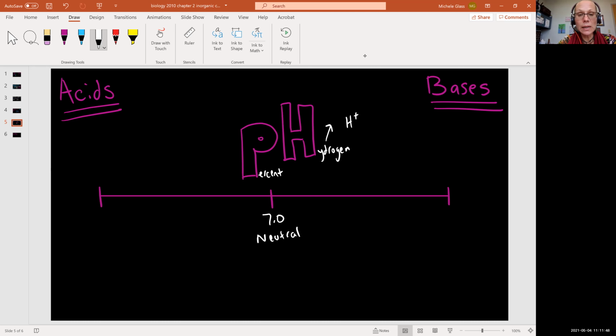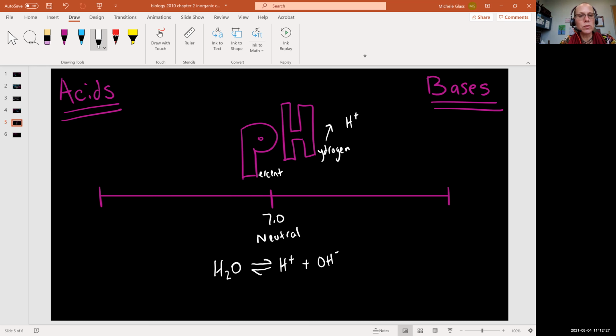What this means, or how this is determined, is based on the dissociation that happens with pure water. Water will dissociate or separate into hydrogen ion and a hydroxide ion, and then it will go back to being together. So we can draw this as a reversible reaction, which we usually see drawn more in this format, where this kind of dual arrow represents that the reaction is reversible.